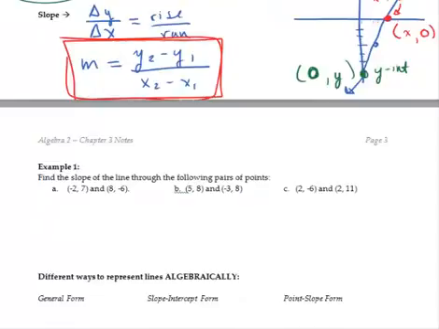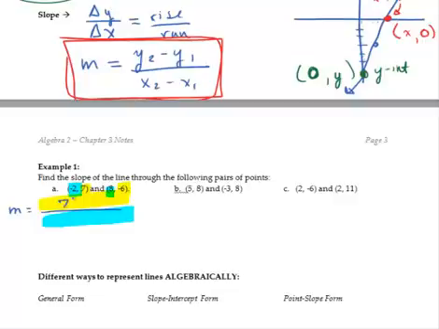We're going to look at a couple of examples of how do you write equations of lines. And in order to write equations of lines, we also have to know our slope. So keep your slope formula handy, and we're going to practice really quick. Find the slope of the line through the following pairs of points. So for our first one here, m equals, and then we want to make sure that we catch, if these are our y's here, and these would be our x's. We're going to make sure we put the y's up top, and we're going to make sure that we put the x's on the bottom.